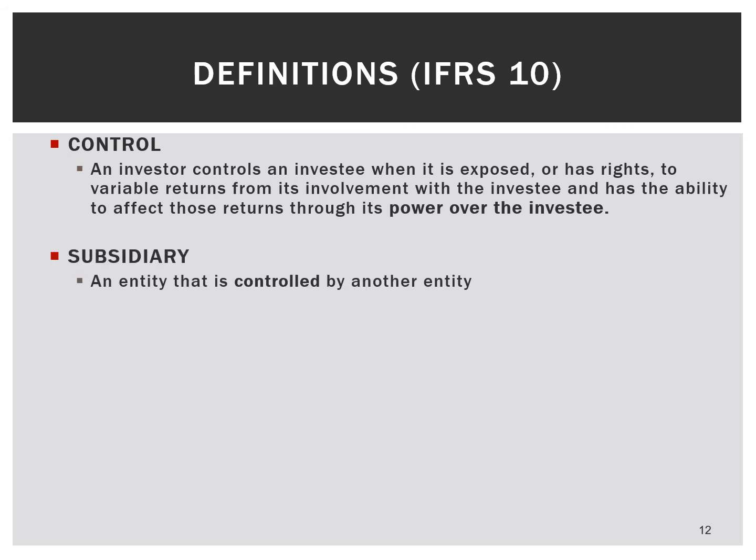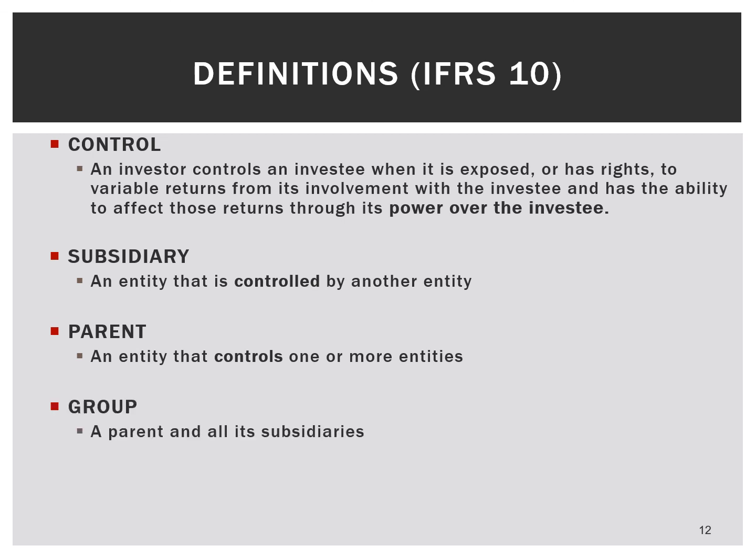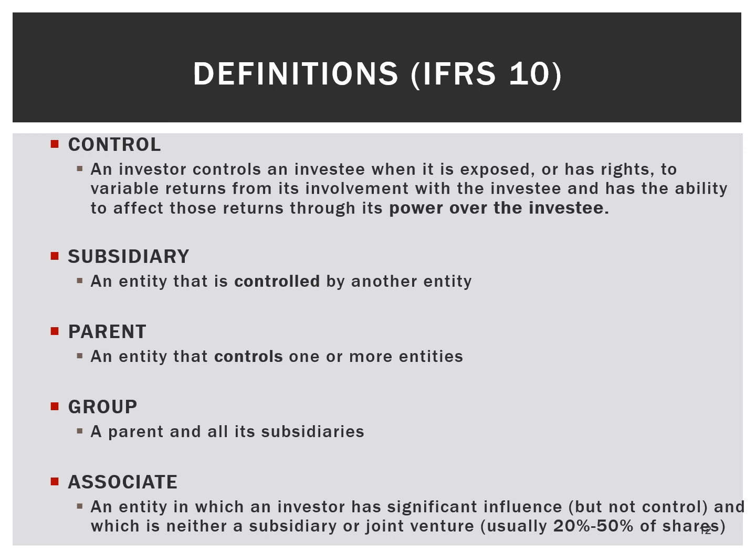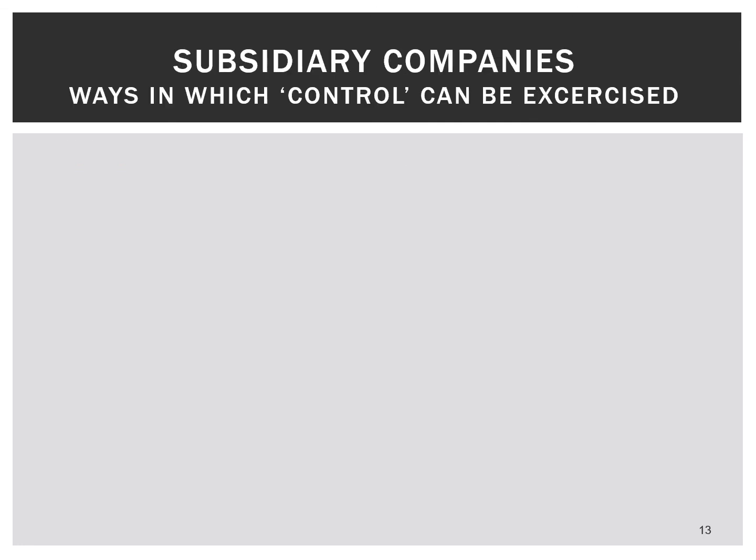And the subsidiary defined there is one limited company controlled by another limited company. The parent company is one that has control, and the group refers to a parent company and all of the subsidiary companies under the control of that parent company. So control is defined as being able to affect what the subsidiary company does, and there are many ways in which control can be exercised.